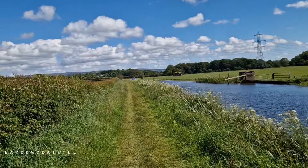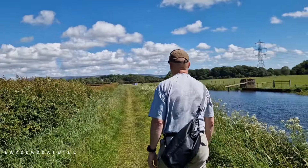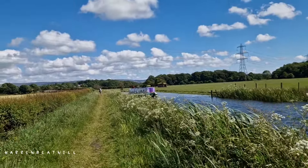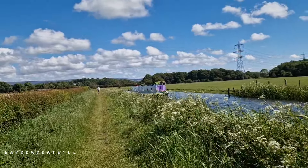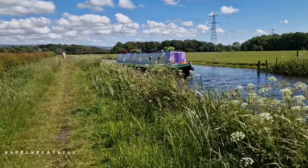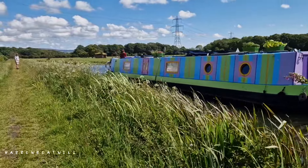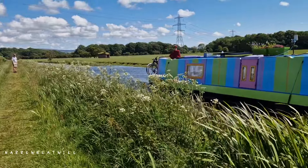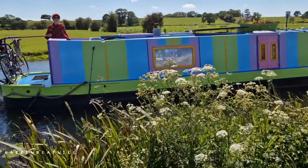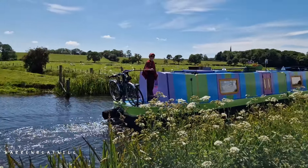I've watched you, Narrowboat Will. I've watched you from the start when you painted your boat and everything. These have got their own vlogging channel - I've got the name of the channel now. Really nice people, I've watched them for ages. Good to meet you. Go to the far side to moor up on the visitor moorings. See you there.